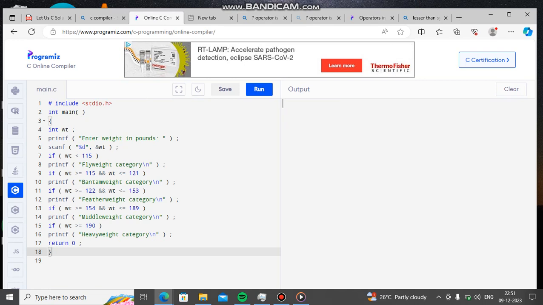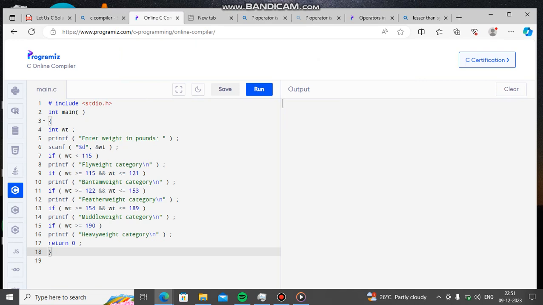So in this program, integer wt represents weight. If we enter the weight in pounds, if it is lesser than 115, it prints flyweight category. If it is greater than or equal to 115 and lesser than or equal to 121, it prints bantamweight category.